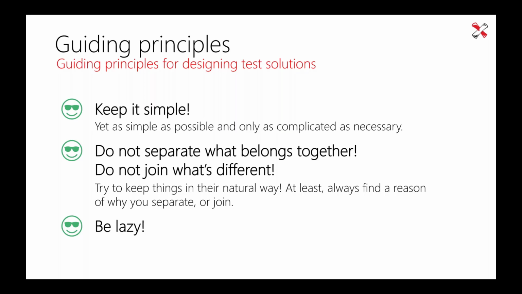So to come for a big role, Bill Gates one day said, I always will choose a lazy person to do a difficult job, because a lazy person will find an easy way to do it. And being lazy in our concept means reuse whatever you can, make things reusable. So don't invent the wheel all the time. Try to reuse what you already have done. And with these three guiding principles, we will try to have a look on how to create a test solution architecture.